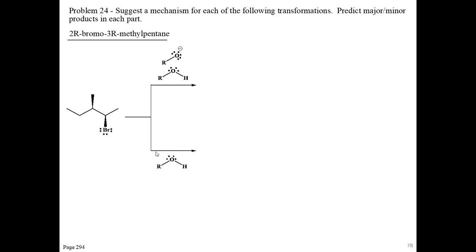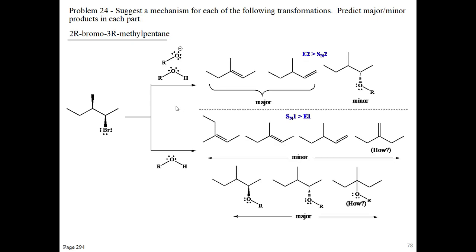On this one I have neutral, so I know the first step is going to be make the carbocation, and then I got all kinds of possibilities, including rearrangement. So let's take a look at the products. We'll look at each step of the products in just a little bit. So up here, I can lose a proton from the right side over here. That would be an E2. They're all equivalent, so it makes no difference which one, but it has to be anti to the C beta H. On this side here, I do have a hydrogen. So the only way I'm going to lose this is with the anti conformation, and so that would lead to something like this. Notice the two methyls are together. Okay, if I used a different configuration here, I would get a different result. In this case, I got the big group here and the big group here.